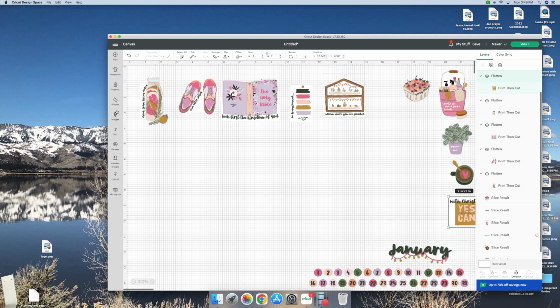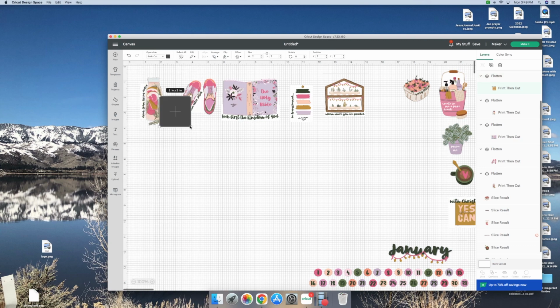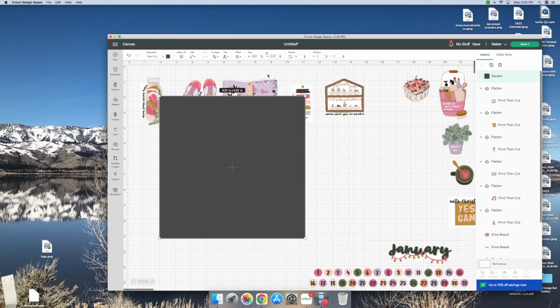So I am going to take a shape and I am going to make it 9.25 wide. Now you'll see, because I just hit space, it put 9.25 high too, but I'm going to unlock that and I'm going to make it 6.75.